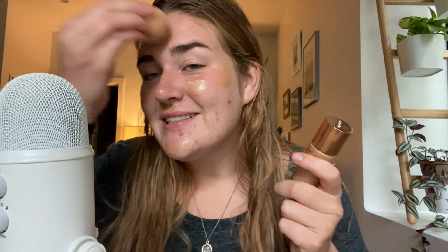I know that this looks like it's the wrong color for me. That's because it is. I don't know if I mentioned this, but this is the Charlotte Tilbury Flawless Filter primer thing, and I ordered a bunch of stuff from Sephora, and I had been wanting this for so long, and I did not order it though because I just was like, ugh, it's too much money for what it is, which I still feel is true just with my budget, but I ordered a bunch of stuff from Sephora, and then in the bottom of the box was this, and I was like, I didn't order it, and then I looked at my receipt because I was afraid maybe I had decided I was gonna order it on accident, I don't know.